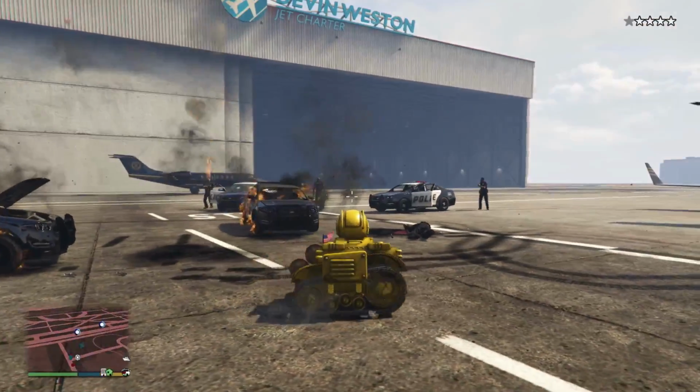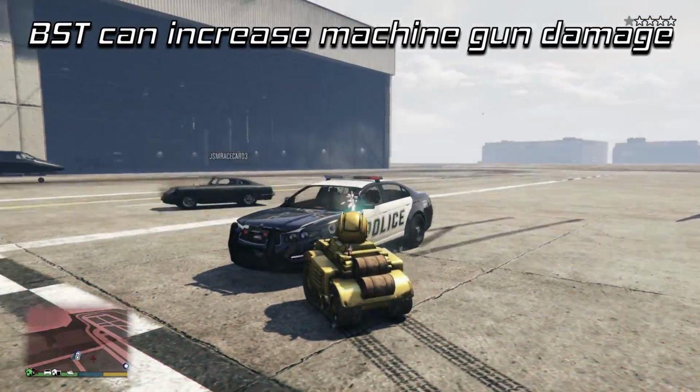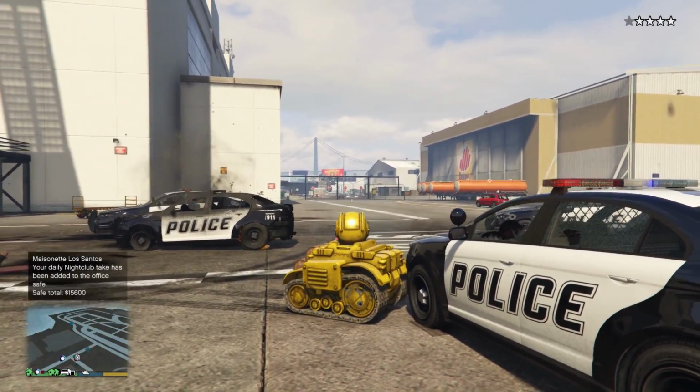One more thing to note about both the stock and the plasma guns is that you can drop BST before requesting the tank, and then for that minute you have BST, you will be able to do double damage with the plasma and stock machine guns, so do with that what you will.